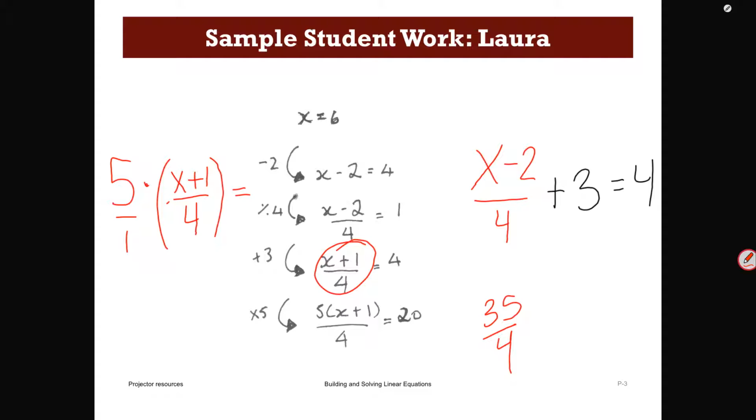And I know it might not look right because it doesn't look like this 5 is multiplying that entire expression, but it is, because you multiplied 5 over 1. So there's nothing in that denominator because it's a 1. So this is actually correct. When you distribute it would be 5x plus 5. I just wanted to point that out because that may not jump out at you as being correct. So good job, everyone. We all found that mistake, right? Yes. Okay.